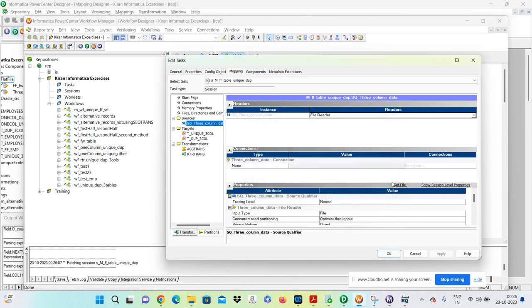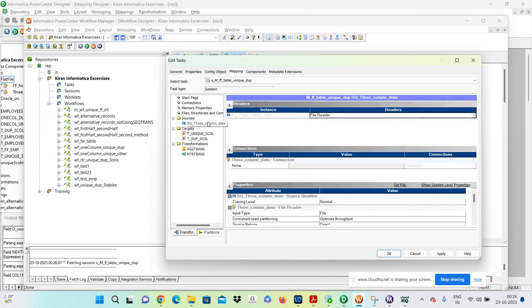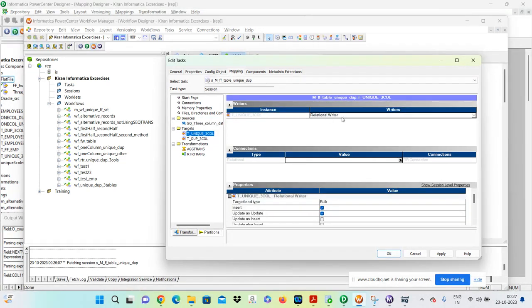Next, t_unique_3_col is pointed to the target with a relational writer, which we have to use for Oracle. This one is the file reader, and this is a relational table, that's why it's giving relational writer. t_dupe_3_column is also pointed to the target. Okay, apply.